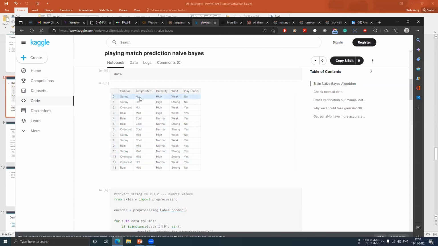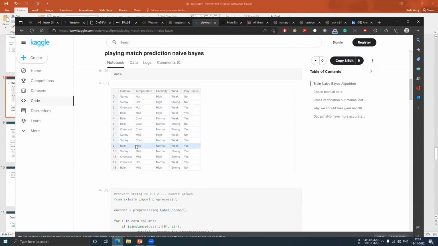If it is sunny, play tennis: no. If it is sunny, play tennis: no. But when it comes to temperature, I take a combination of temperature and outlook: sunny, hot, play tennis: no. If I take sunny, mild, still it is a no. So I may think that temperature plays an important role.